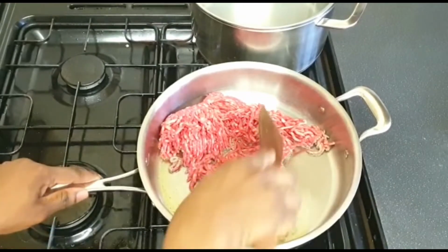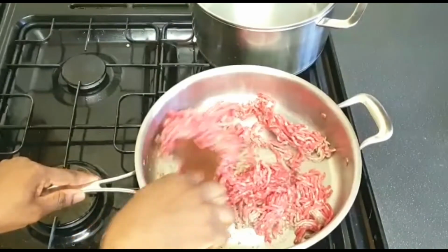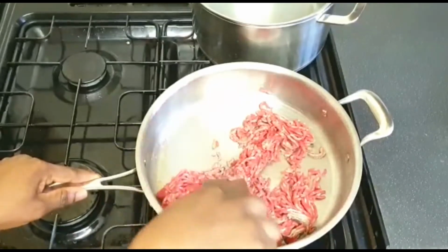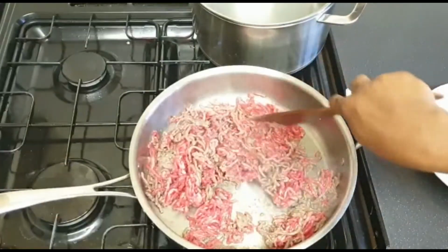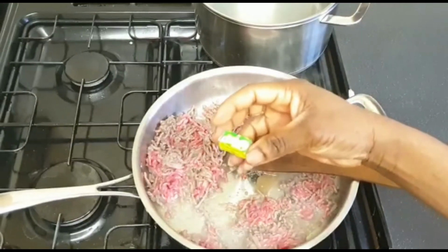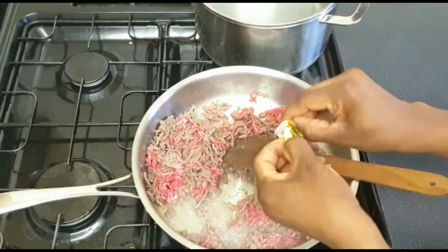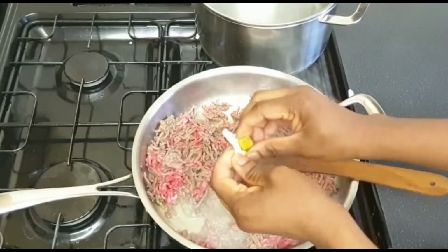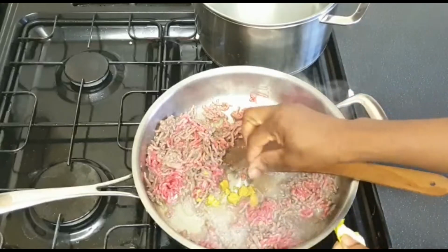The reason why I don't use a lot of oil when I'm frying my beef is because once the beef is fried, it comes out with its own oil. So that's why I'm careful when making this minced beef. My gas cooker is on a very low heat because I do not want the beef to stick to the pan. I added 1 cube of Maggi. This will give the beef some taste, but this will depend on the quantity of beef you have.